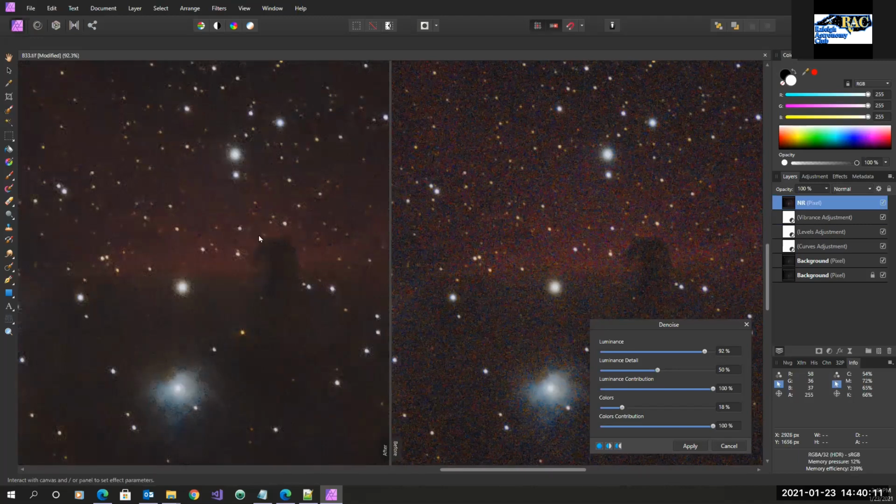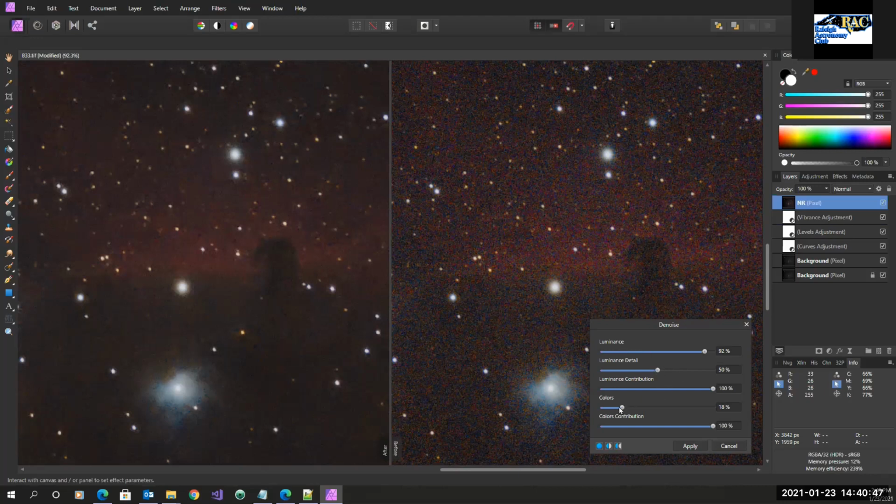It reminds me of some Sony cameras earlier when they did noise reduction. It just turned out like watercolors. So too much luminance noise reduction will create a very soft image, and this luminance detail is supposed to help you hold the detail in. But if it's too much, there's really nothing that this can do. And I'm not sure about contribution. I usually just put 100%. I think this is just a way of lowering how much the luminance denoising is affected.